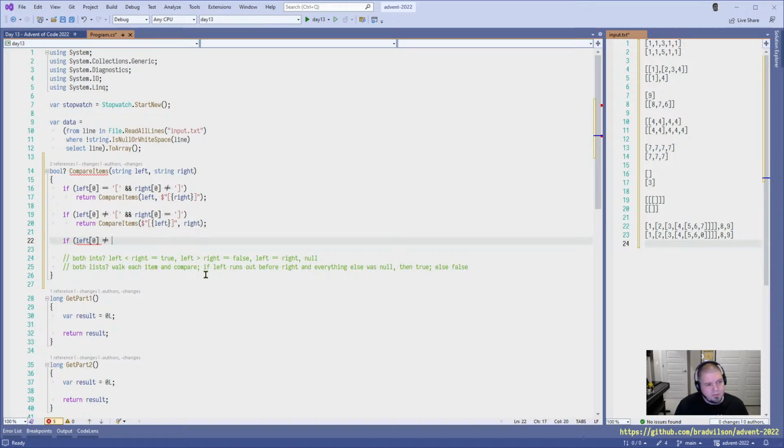If left sub 0 is not equal to this and right sub 0 is not equal to this, these are, by the way, backwards.